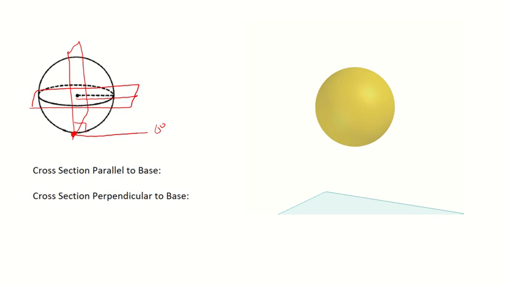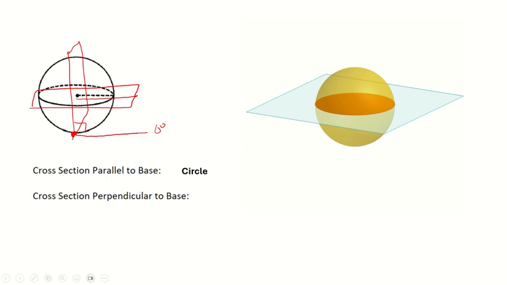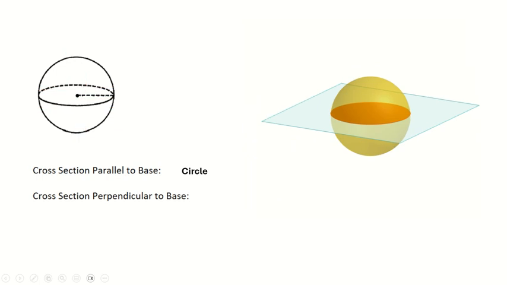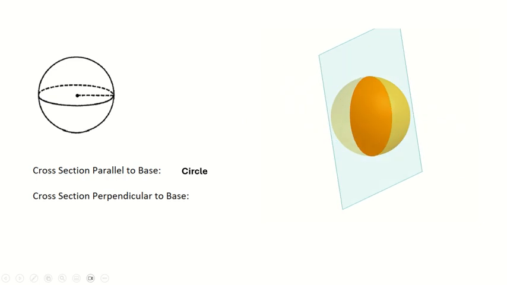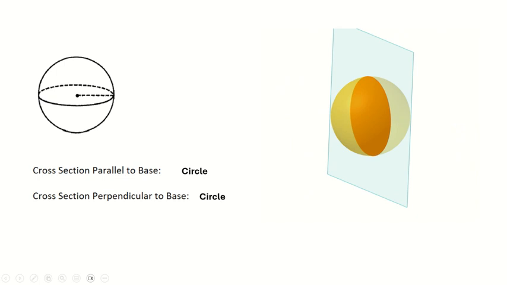All right, but notice that if I slice it, and regardless of whether I do parallel or not, I get circular slices, okay? And you notice that as I go from the North Pole to the South Pole, it gets smaller. As I get to the middle, it becomes larger because that's my equator, right? So that's going to be the great circle for that. Now, if I rotate that 90 degrees, then I have meridian lines, right? So let's rotate that 90 degrees. And the biggest version of that is like the prime meridian, right? That great circle in the middle. But either way, it's still a circle. All right. And that is it for the shapes.